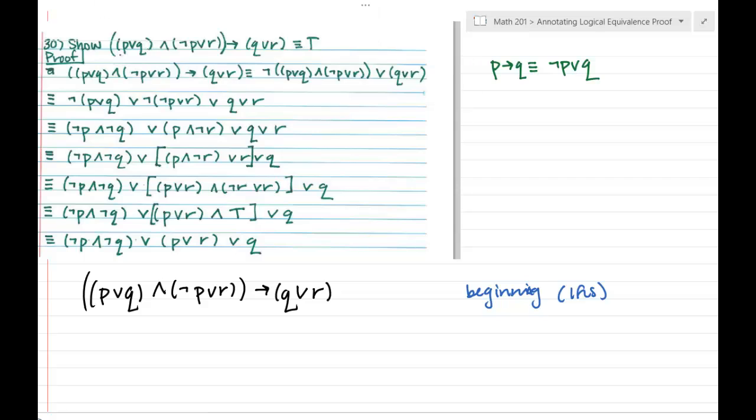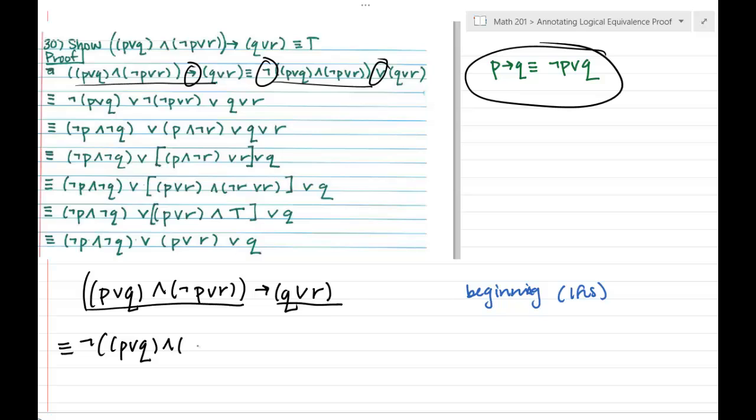Now the next step, while you're doing this you have to reason through this. Is the next step reasonable or are there too many things happening at once? Let's see what's happening from here to here. I see this implication change to an or and I see that there's a negation. So that tells me I'm using this logical equivalence here. I looked at this and said this is my hypothesis, this is my conclusion. So I negate the hypothesis and then or conclusion. I'd write down that first step and then write my justification that P implies Q is logically equivalent to not P or Q.